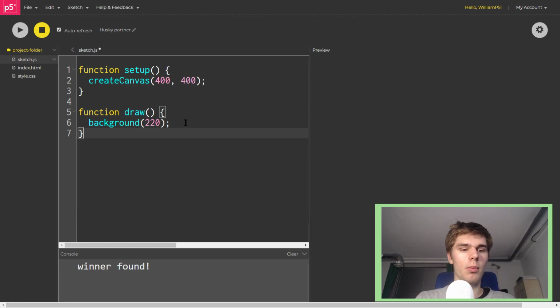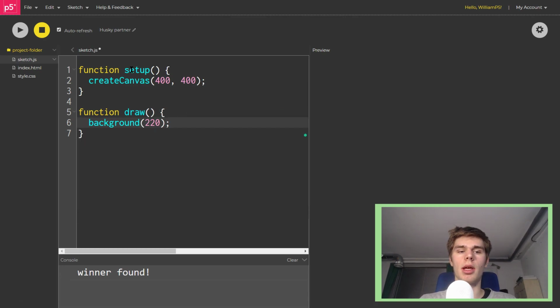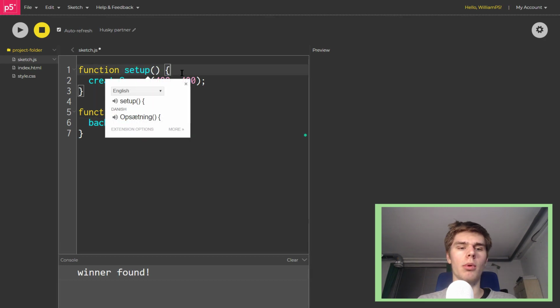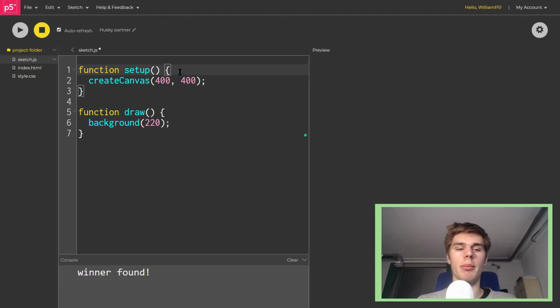So basically, P5 is a library that allows you to easily draw to a canvas in JavaScript. The setup function right here will run once when the program is run, and the draw function will run 60 times per second.